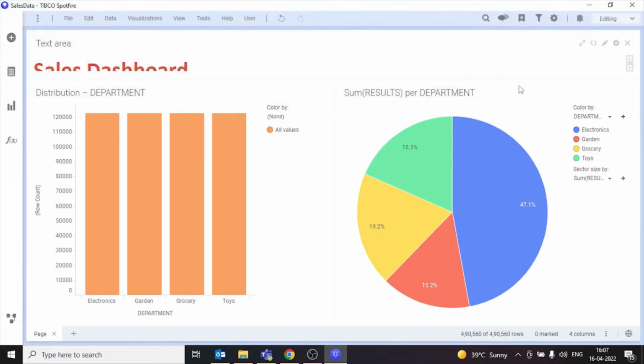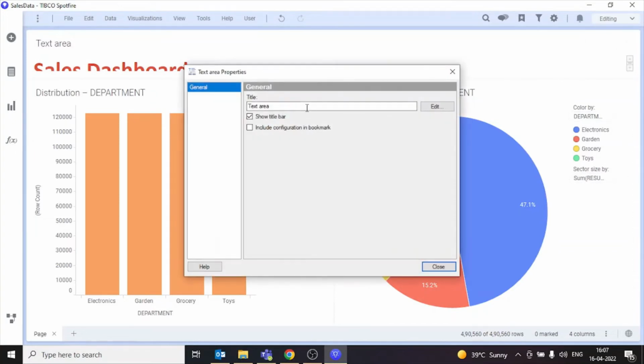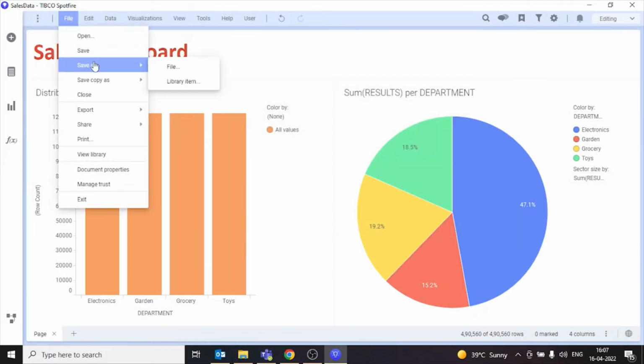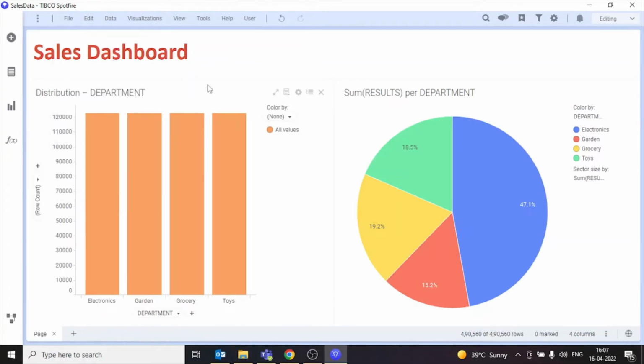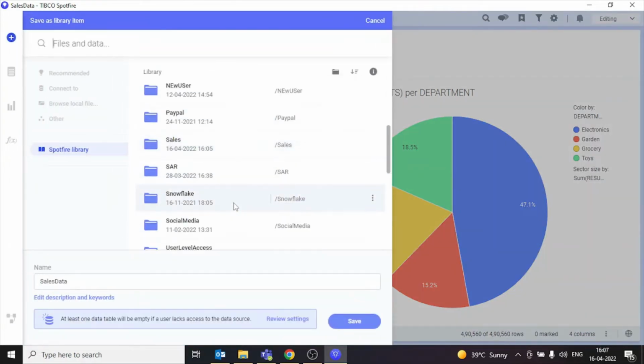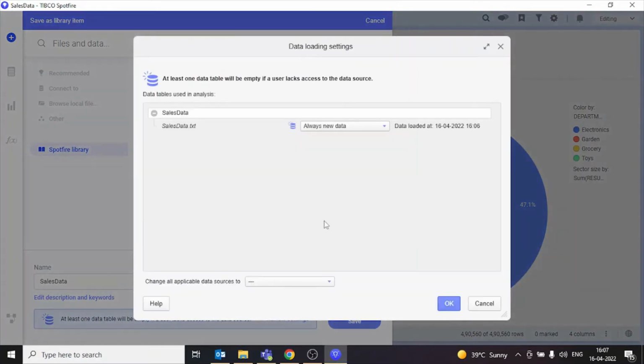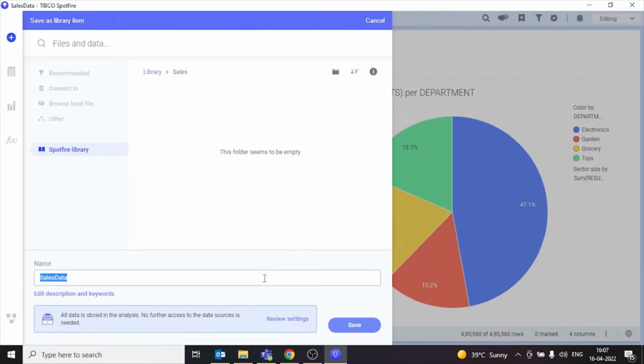Okay, now that you have your sales dashboard ready, while saving this, you need to save it as a library item and select the sales folder, right? You're selecting the sales folder. I'm saying okay. Now your sales dashboard is ready to rock and roll.